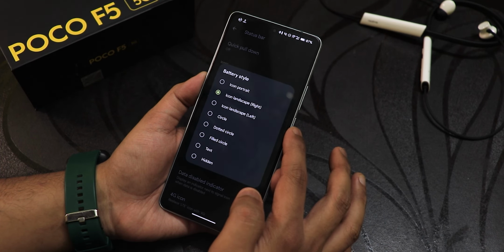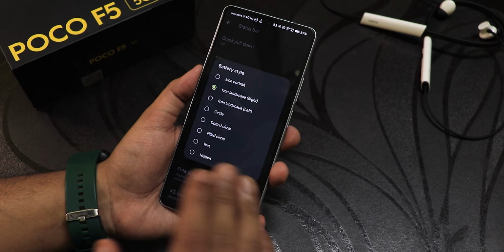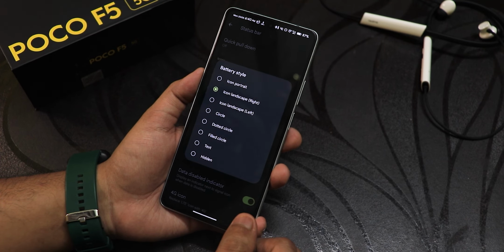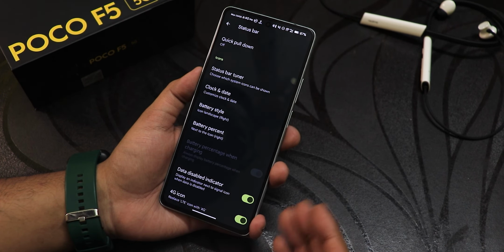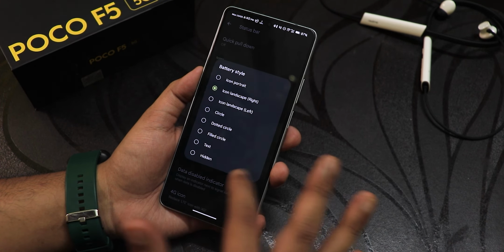And we have the battery style option, and these have been decreased in my opinion. Earlier we used to get a lot of battery icons, but right now we only get this icon: landscape, right or left, circle, dotted circle, filled circle, and all these things. So yes, I think there will be more battery icons in the future, but as of right now, these are the options that you will get.